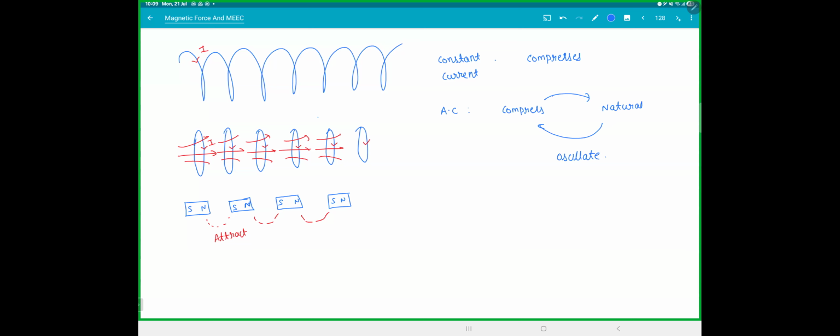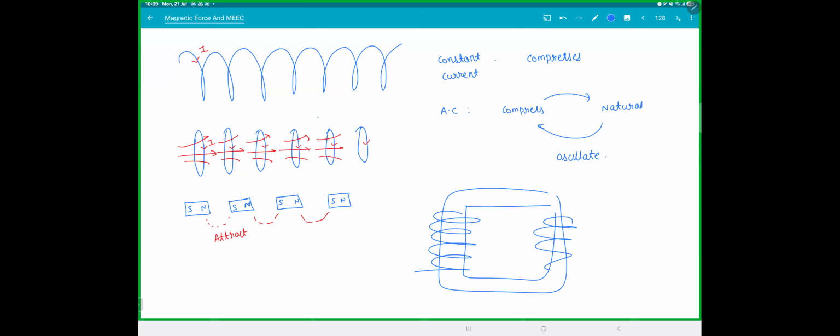This is what you actually observe if you've ever been beside a transformer, not the Optimus Prime transformer, we're talking about the electrical transformer. If you actually see a transformer, inside it is made of coils. You'll have a huge number of coils. So if you go beside a transformer, you'll hear a buzzing sound, buzz. There is a continuous sound which is coming. That happens because current has a frequency of 50 hertz. That is 50 cycles per second. So these coils are actually compressing, expanding 50 times per second. So that will give a constant 50 hertz sound. That buzzing sound which you hear is because of these coils compressing and expanding.